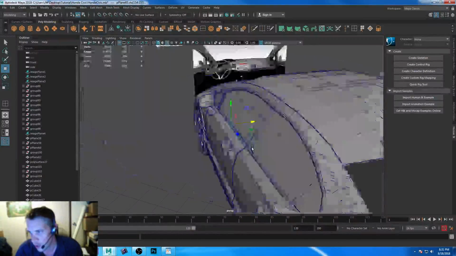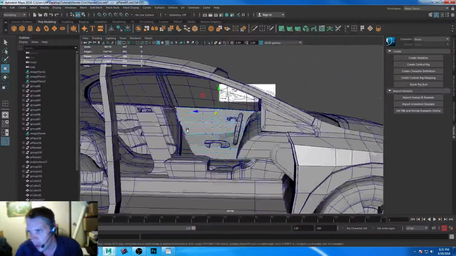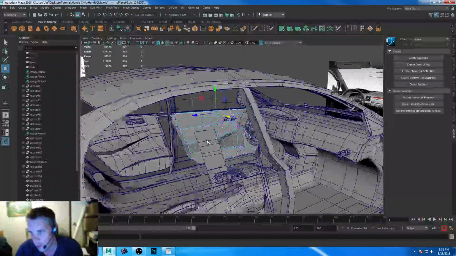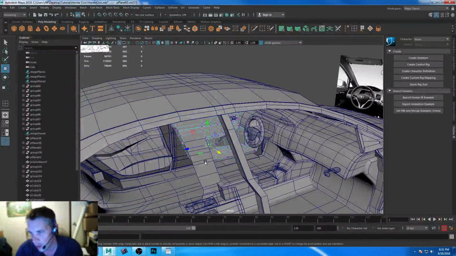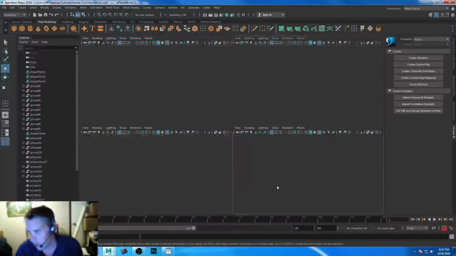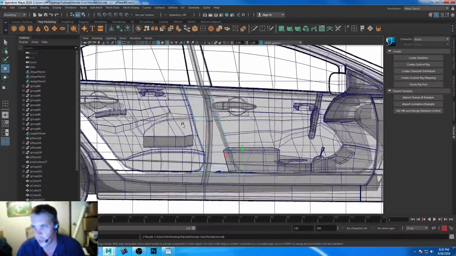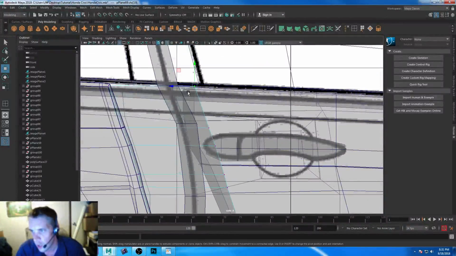Bring those in just a little bit. There we go. Alright, so now all that is right where it needs to be. Awesome. Object mode. No, object mode, bastard. Okay, so I'm going to go ahead and save it since I just did that. So now what I need to do is this will have to come right about here. But now I can just take these little bastards, these dupe bastards.